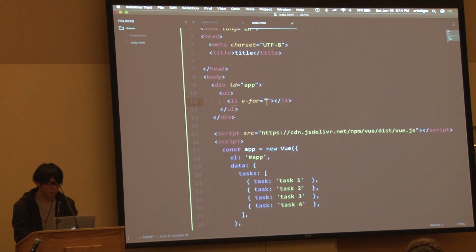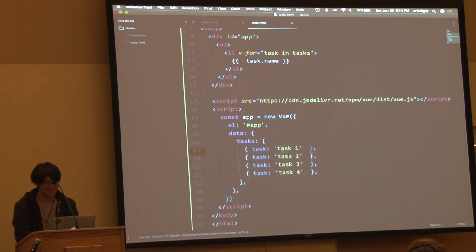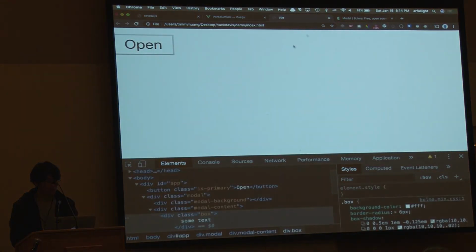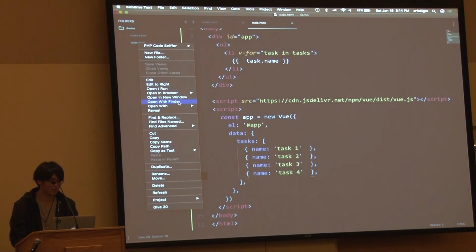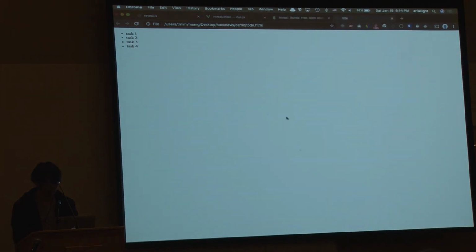So we have tasks, let's do task in tasks, and for every one of them, we'll just do task.text. Test.test sounds off, so let's change it to name. Okay, let's see what happens here. Oh, this is a different one, so let's open the browser. Here we go, so we have the tests.